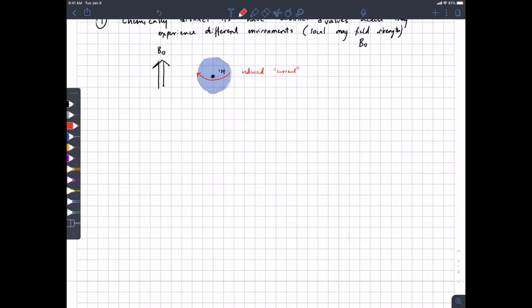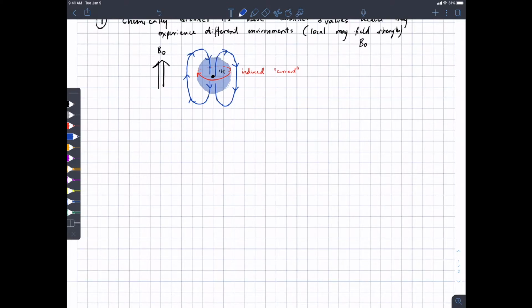But one of the other great things about physics is you learned that electrons moving in a circular pathway, or electrons moving in general, generates its own magnetic field. So if you apply the same right-hand rule to the motion of that current, what you would conclude is that the electrons surrounding the proton generate their own magnetic field in response to the external magnetic field. And you can predict the direction of that induced magnetic field.